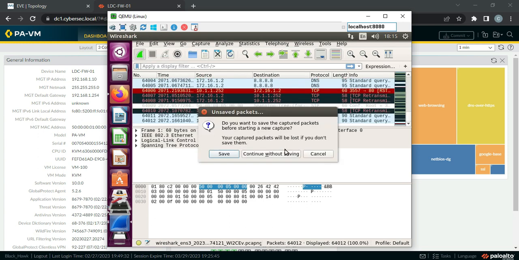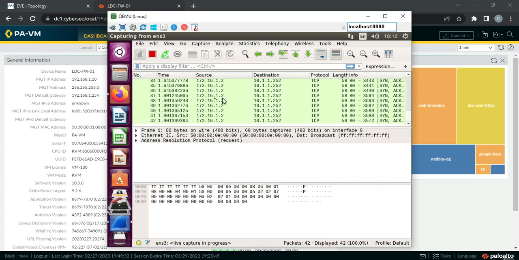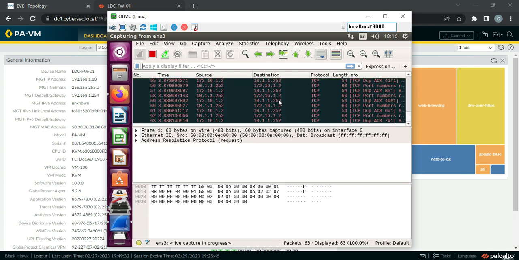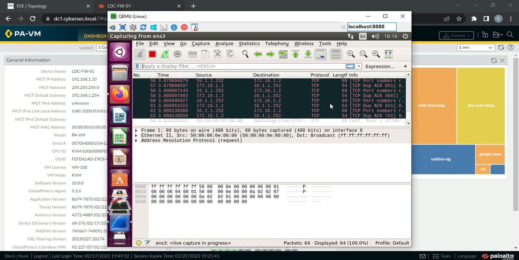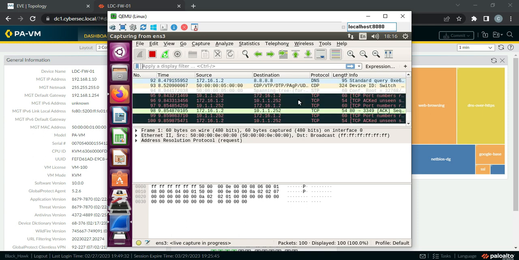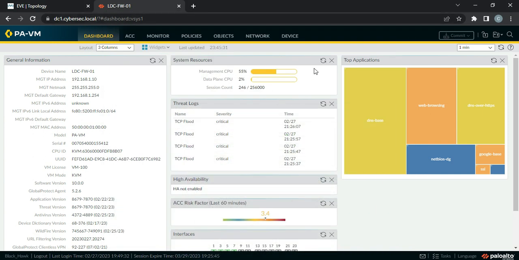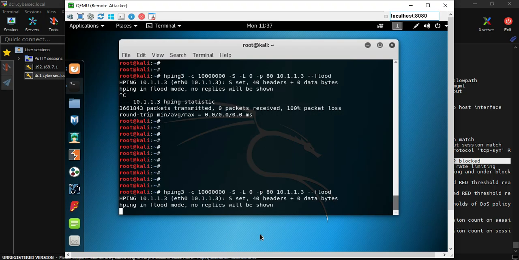If I start the packet capture again, you can see that we are sending SYN-ACK, retransmissions, duplicate packets, SYN-ACK, right? So we are doing the retransmissions, and if you see the session count, it is very low because that IP has been blocked, right?